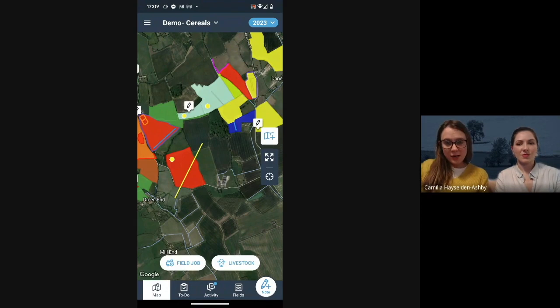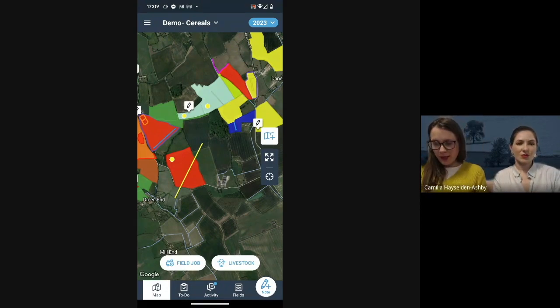Right, so I'm going to start off by showing you how to make a note. As Camilla said in the introduction, a lot of farming is about location, and in a lot of farm meetings you might sit around and say, oh, there's this issue here, and try to explain it, or you've got bits of information on pieces of paper. But what we're able to do now is use the mobile app to keep the records here. So I'm just going to share my screen. Can everyone see the mobile screen?